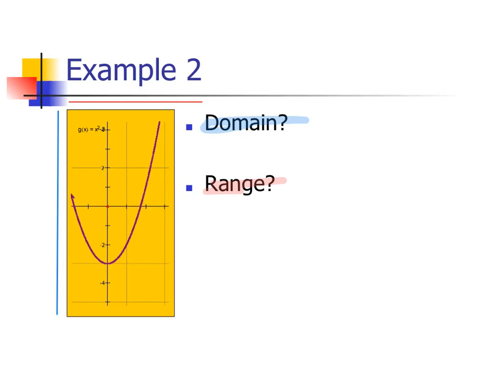Now looking at this parabola, I'm going to do the same thing. I'm going to move the blue line to check domain and see what values of x I can have. Now assuming again that this parabola goes off in both directions, we know that we can have any value of x, because it'll be out there somewhere, way out there. So x belongs to the real numbers. It continues across, and that's going to happen on the positive side as well. So it can be any negative number and any positive number.